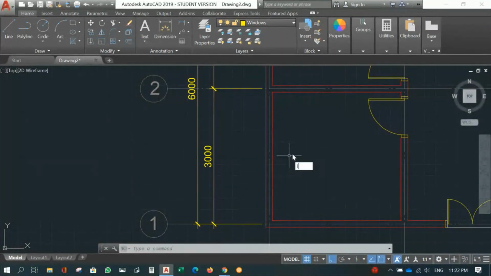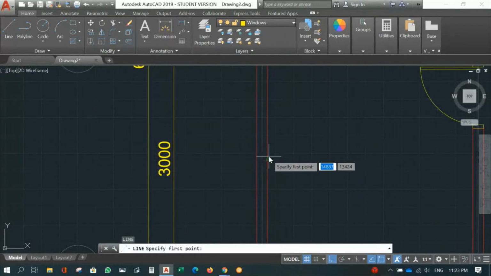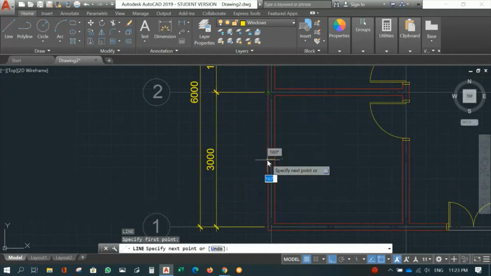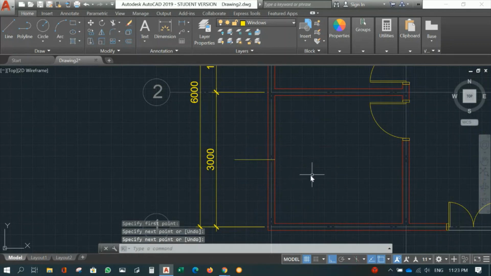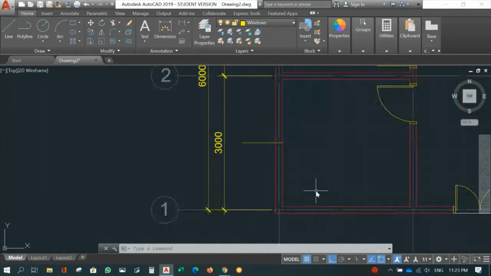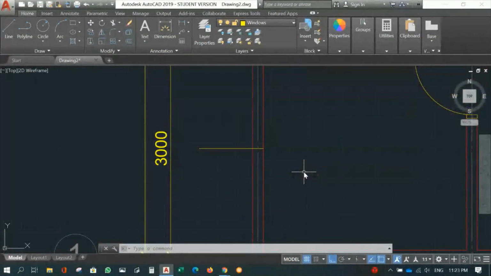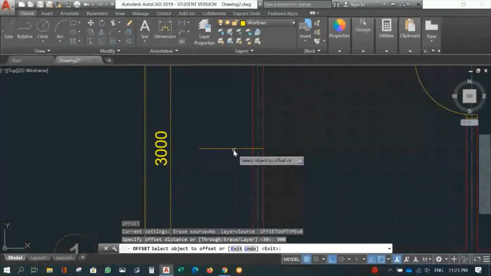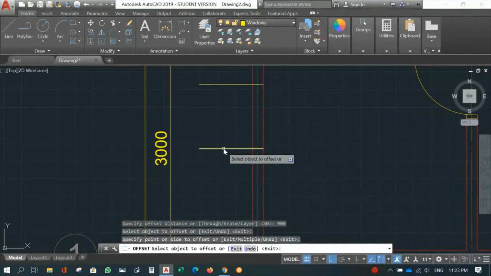Then I press line, and I try to get the middle line of the interior wall. Why this is important is because if we take the middle line here, the window will be set up nicely in the middle of the space of the wall. I'm going to use a 2 tiers window, much easier. So I'm going to offset this window here to 900 to the top and to the bottom.